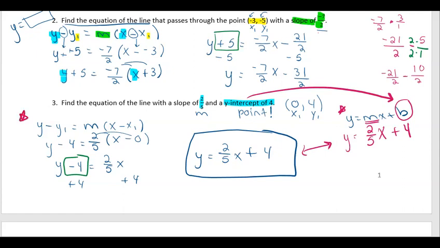The benefit of using the point slope form is you can use it for a variety of different types of questions. For example, if we wanted to use the slope-intercept form for the previous question, it would not have been as straightforward. But using the slope-intercept form for this question is okay because we are given our y-intercept directly.